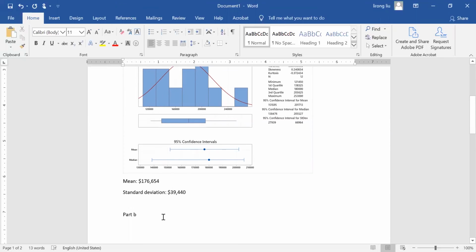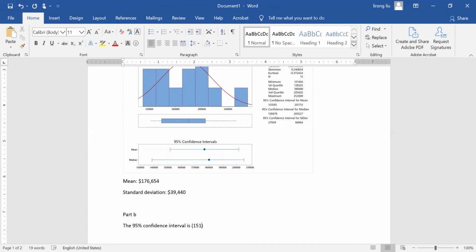Now for part B, we want to construct the confidence interval and interpret it. So let's see. We will say the 95% confidence interval is, I usually enclose the two numbers within parentheses.